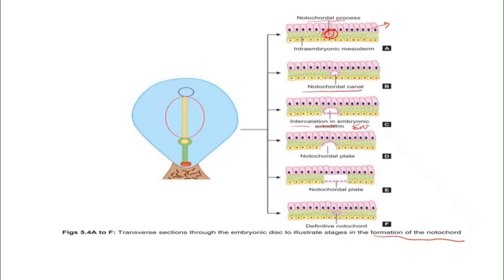Here it is the endoderm. And after the intercalation, it communicates with the yolk sac and becomes a flat plate-like structure. Now this is called the notochordal plate. You can see it rearranges itself in the place of endoderm, and finally it goes back to its position, and finally it leads to the formation of the definitive notochord. So in this way you can quickly recall how the notochord forms.